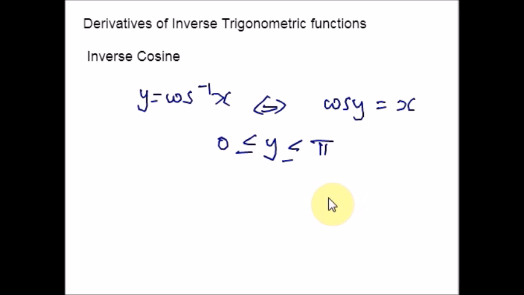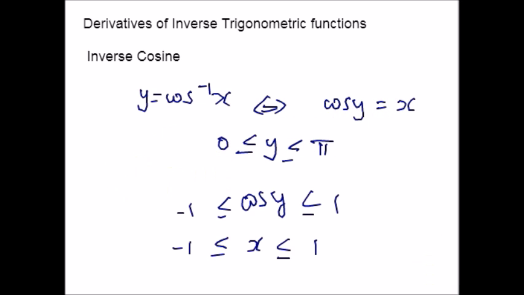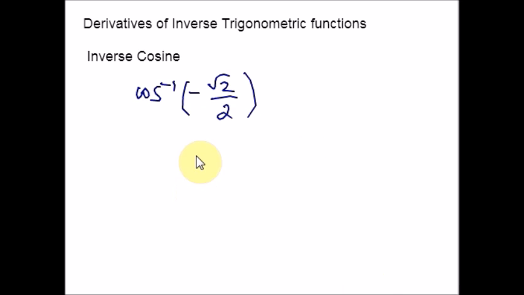Also, we can say that x will lie in between -1 and 1, because cos y will lie in between -1 and 1, same as inverse sine. Now let us take an example for evaluating cos inverse. As with inverse sine, we are really just asking the following: cos y equal to -√2 over 2, where y must meet the requirements we just discussed. From a unit circle, we can see that we must have y equal to 3 pi over 4, so that you will get -√2 over 2.